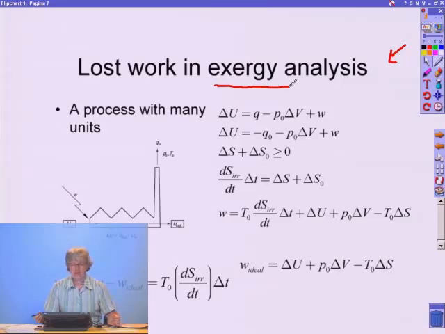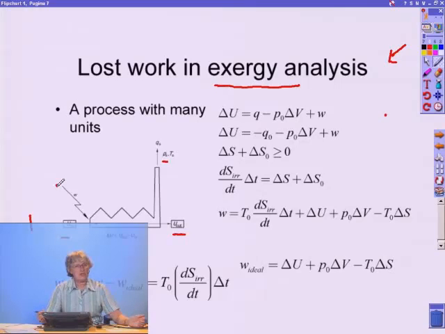In exergy analysis, you have the advantage that you could look at a big process, a whole factory. Many units are in the factory. And you can take the energy change of the process by taking the difference in energy out and into the factory. That's my delta U now. So that energy difference by processing the materials is, according to the first law, equal to the heat input to the process minus the work done against the surroundings, which has a pressure of P0, and then there is extra work needed from the electricity net, maybe.